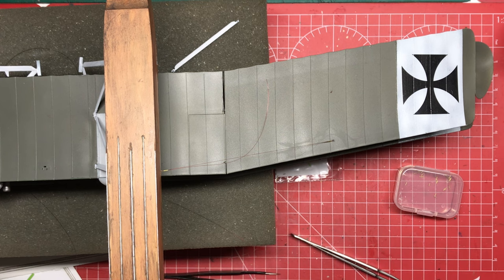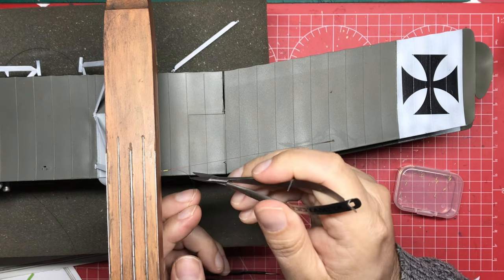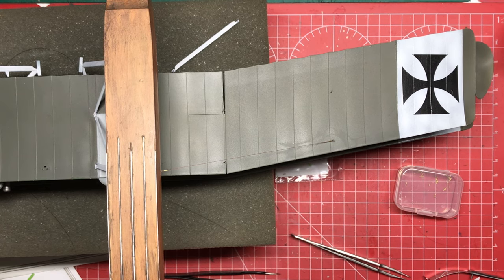And then with a pair of scissors, we can go in and trim the excess off. And then, like I say, you're just simply colouring in with a black Sharpie. And that's it. That's all there is to doing really nice looking aircraft rigging. It's better than Easy Line. It's less fiddly than Easy Line. It's quicker than Easy Line and looks more authentic.